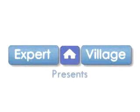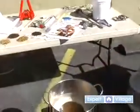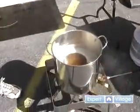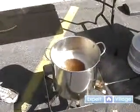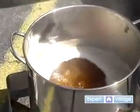This is JB with Austin Home Brew Supply, and in this segment we're going to be adding the malt extract syrup. So we have already steeped the grains. We have now raised the temperature of the wort to a boil. As you can see, I've got a nice little rolling boil here.